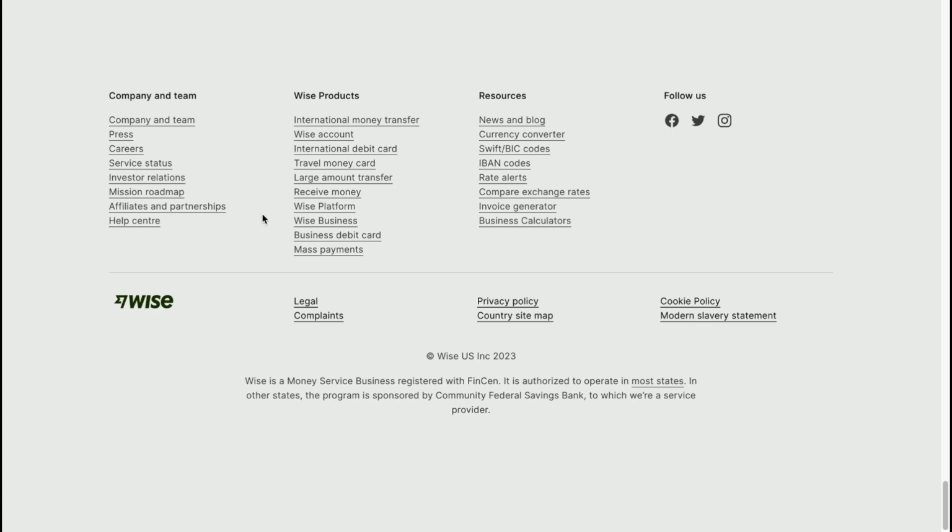If we scroll down to the very end, we can find really helpful things about Wise. If we have any questions or want to see some details, it will be helpful to scroll here. We'll be able to find a currency converter, Swift or BIC codes, IBAN codes, and so on. Wise also provides a help center.